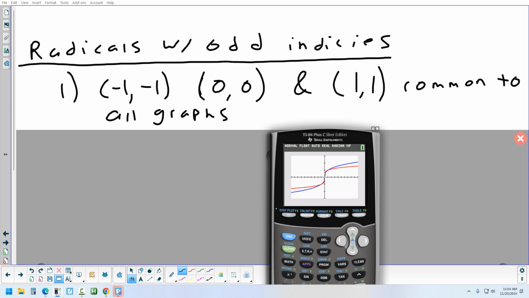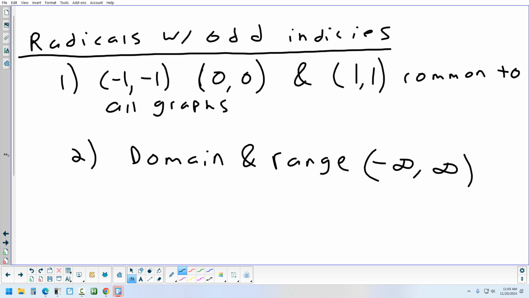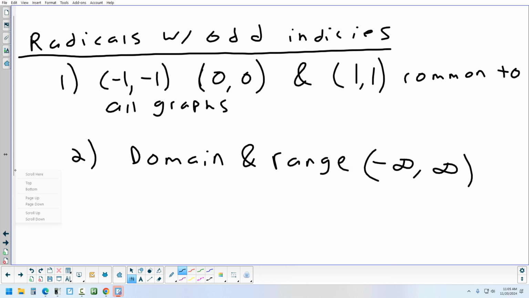Now let's look at the domain. How far left and right do those graphs go? Right, they go left and right forever. That's different than an even root. And how far up and down do they go? Yep. So both the domain and the range for odd roots are all real numbers. So there's just a few special properties of odd roots. And I could do a 5th root, a 7th root, a 9th root. I could keep doing more and more roots, and they would all go through those points, as long as I don't shift them up and down or shift them left and right, things like that. Questions on that?